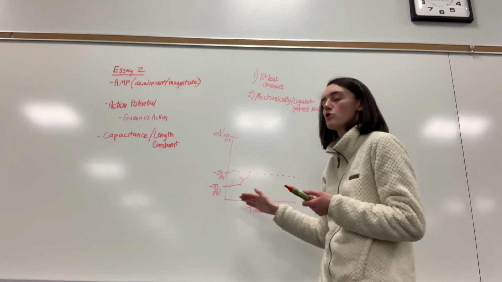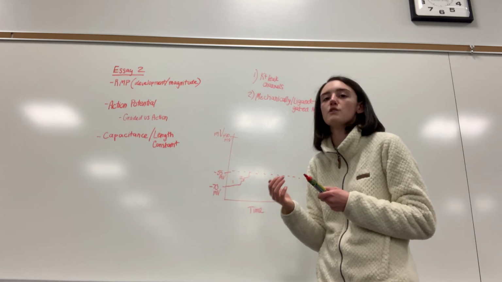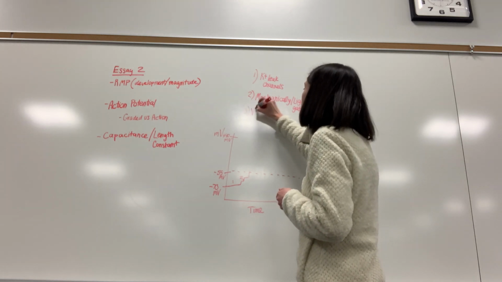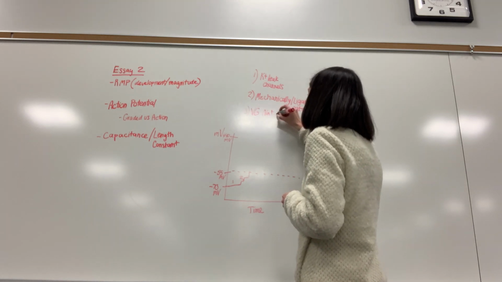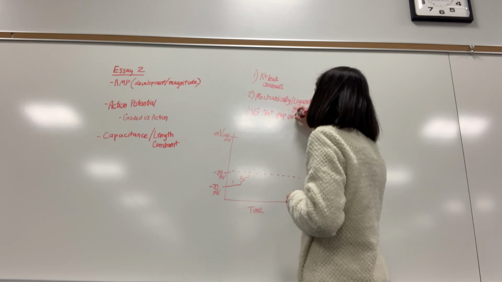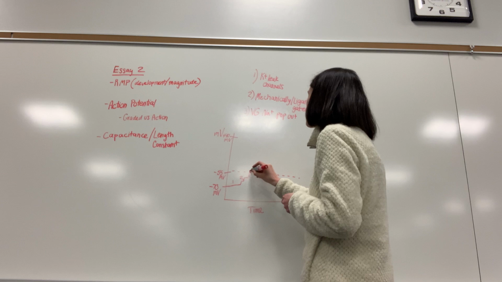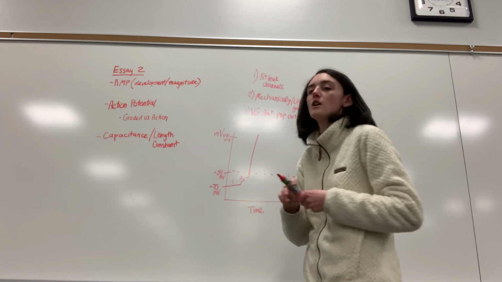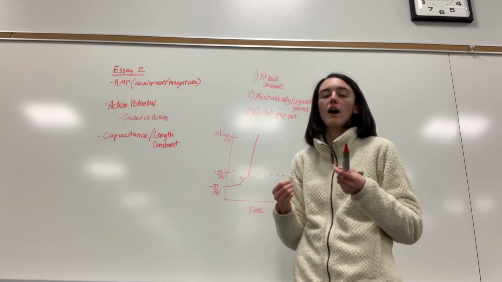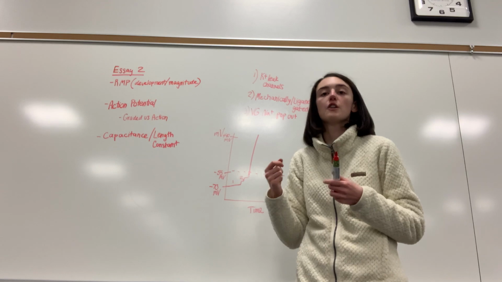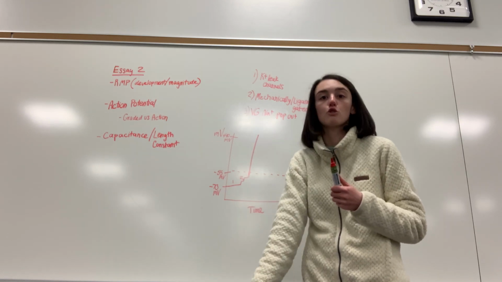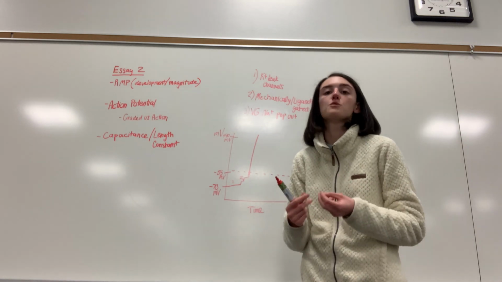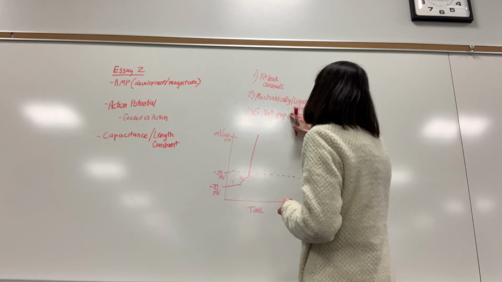Once the charge reaches what's called threshold, which usually in a typical cell is -55, that's where the cell gets so positive that it's going to allow voltage-gated sodium channels to pop open. And when that happens, it's going to shoot up like that to positive 40, because that sodium now has a way to get in, and because it wants the cell to be more positive, the sodium is just going to rush into the cell and cause the cell to be more positive, and that is how neurons receive a signal. And so they're going to pop open.